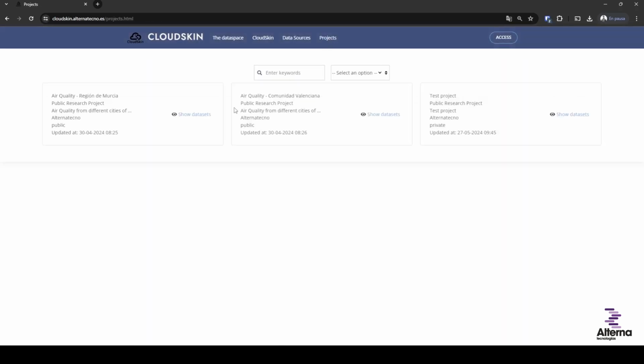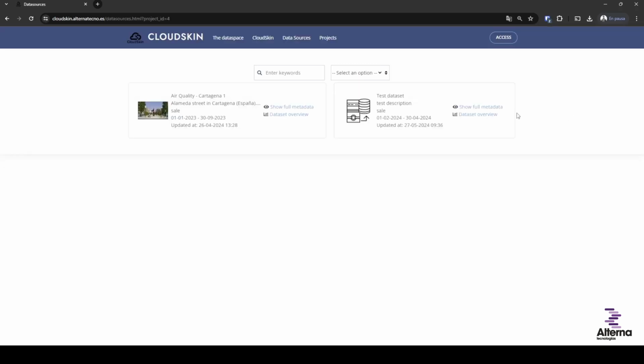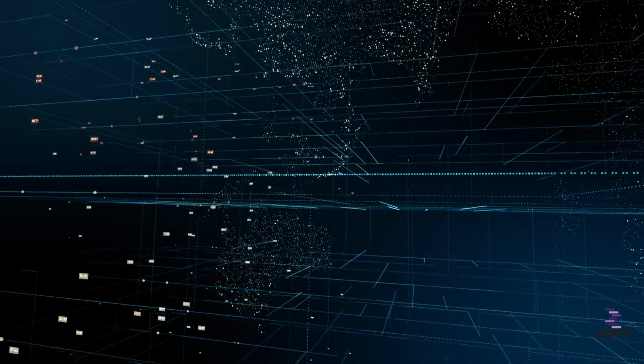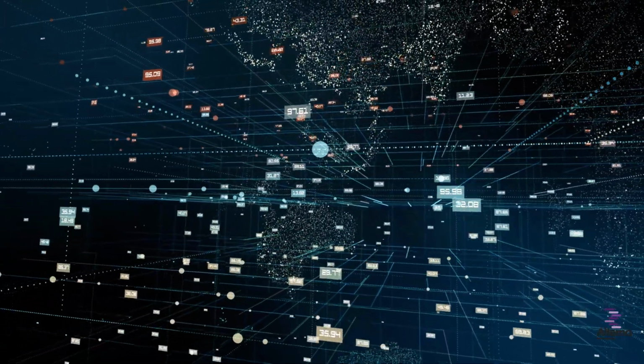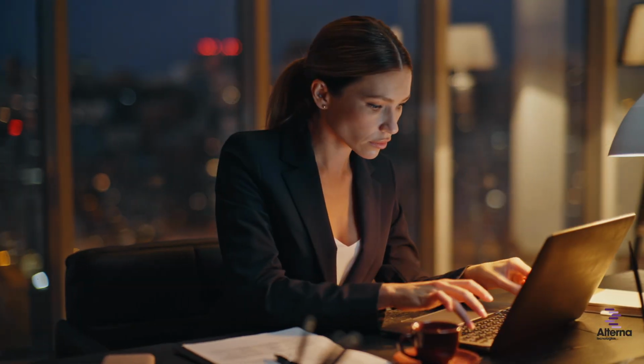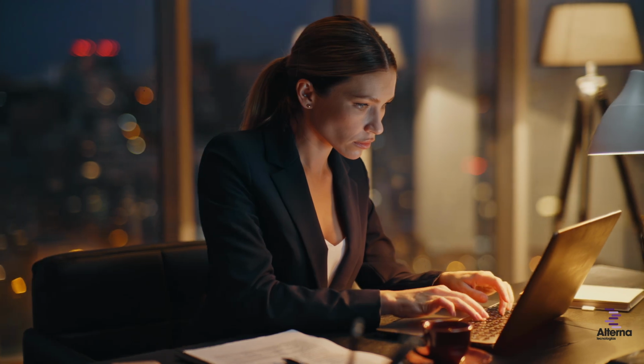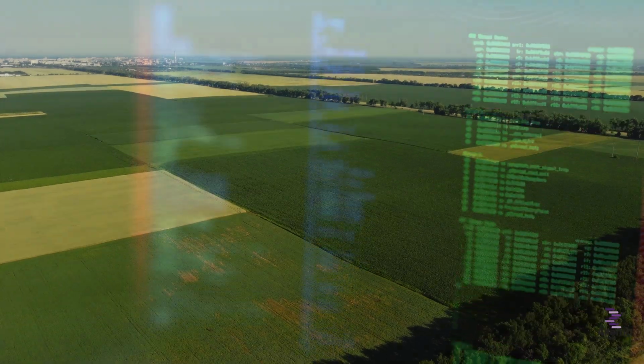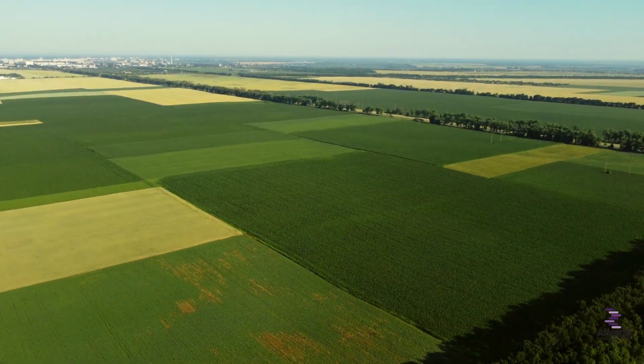The existence of a public project section is used not only as an advertising window for the collaborating entity, but also allows promoting the controlled use and processing of data in the dataspace. Thanks to the CloudSkin project, this model represents the seed of a new product, which simplifies the complexities inherent in the use of data and will facilitate the transfer and use of information, serving as an example for a new agricultural and environmental information management model.